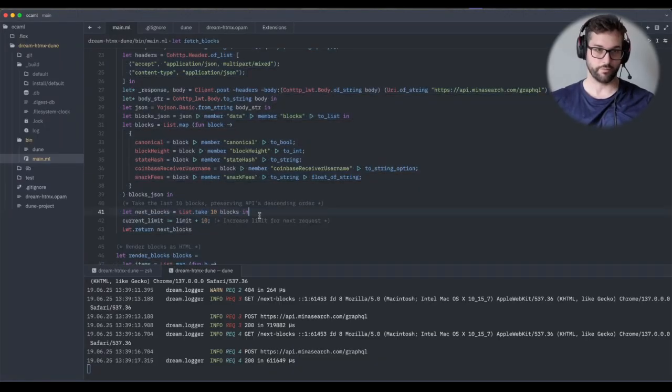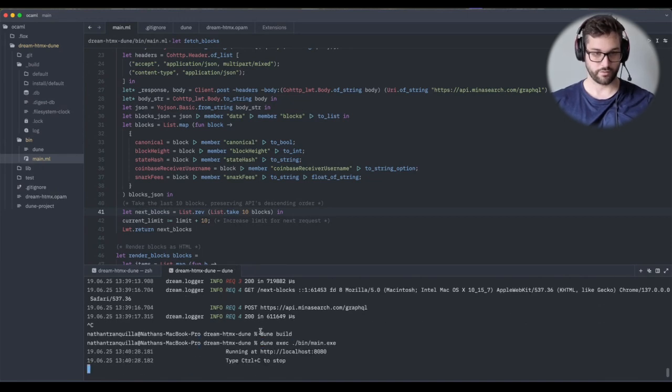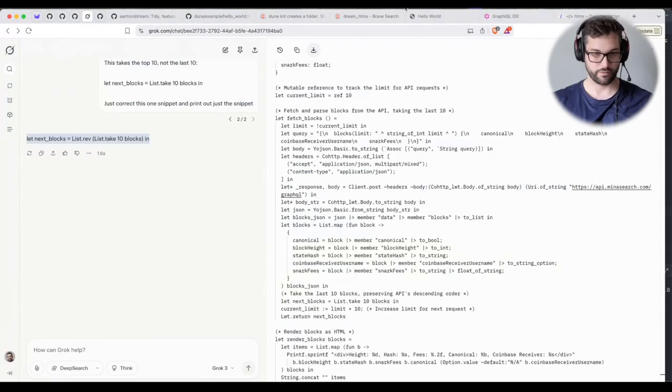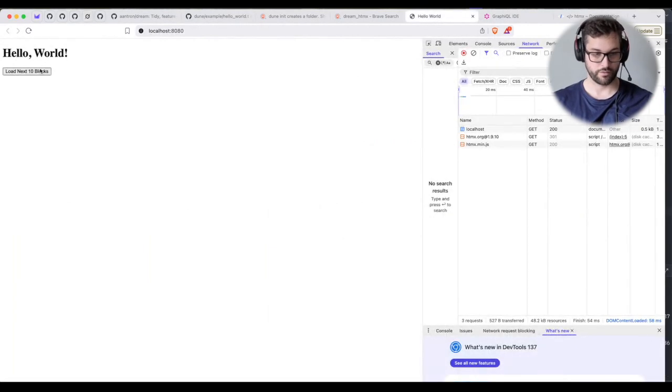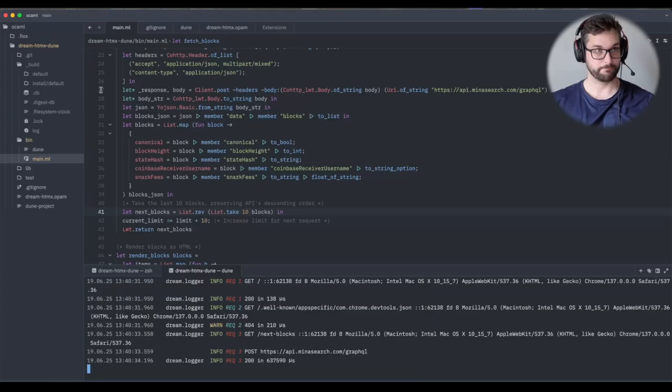Okay, well, if this gives me the blocks in reverse order though, then I'll just have to... Okay, well, we'll just try it. Maybe I don't understand it, and we can always fix it. Okay, it does exactly that.